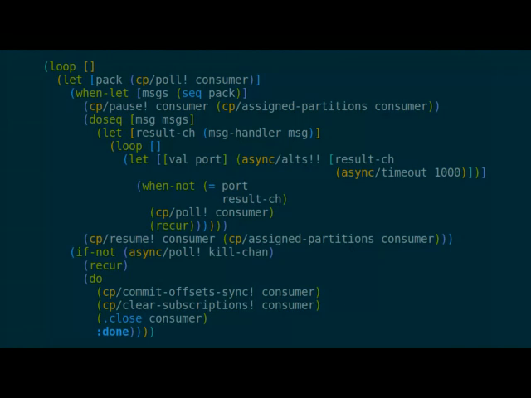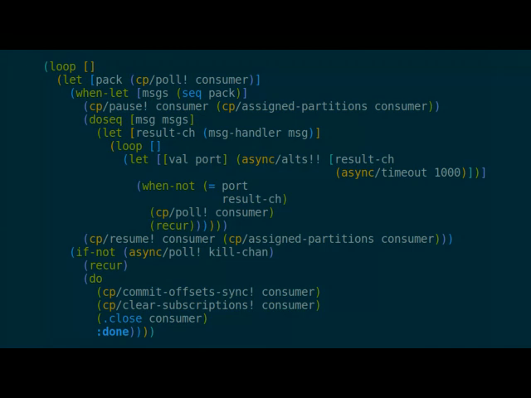Unfortunately, what they've done is they've conflated poll with keep alive. So not only do you use poll to get messages out of Kafka, but you also have to use it to keep your client alive, so that the Kafka servers, brokers, don't think that your client's gone away. If we just quickly spin through here, you'll see what I mean. So what we do here is we poll for messages. If we get some, then we pause our consumer.